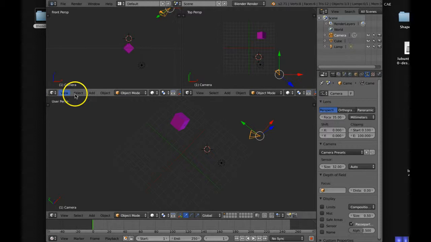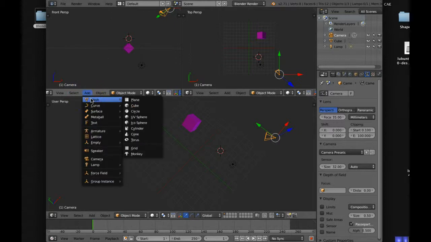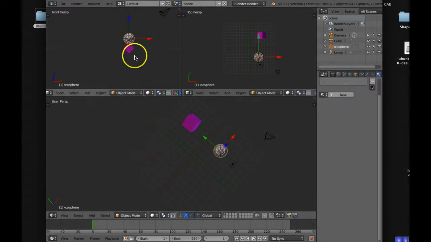And now remember, for each panel there are options across the bottom. If I press Shift and the middle button, I can scroll these options. So Shift and the middle mouse button to scroll the options. That also works here. Shift and middle mouse button scrolls you around. Then I can add a mesh. For the most part, we're going to be using meshes, and I could add a sphere. So now I have a scene with a sphere as well as a cube.